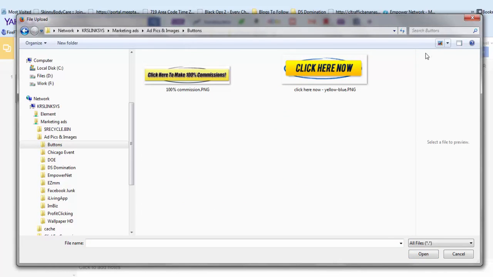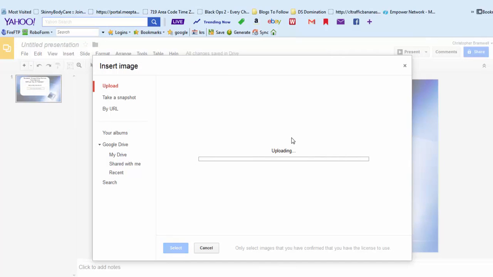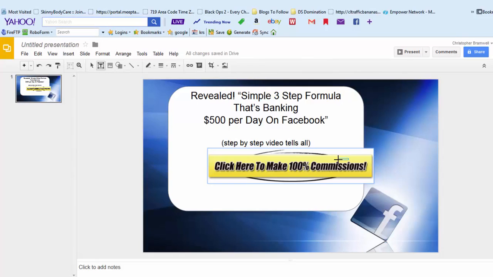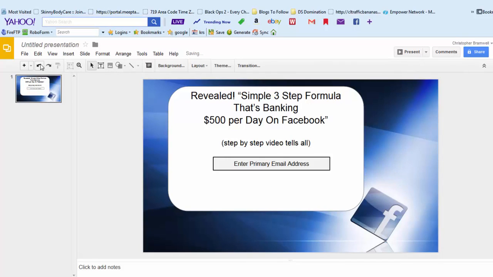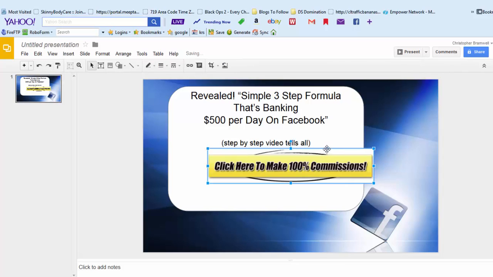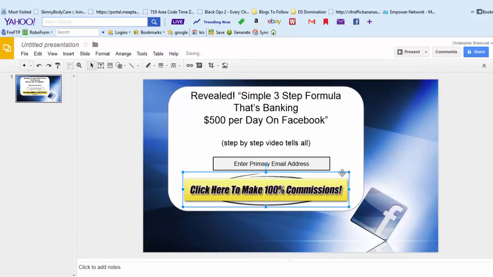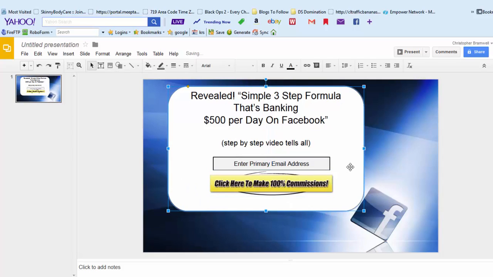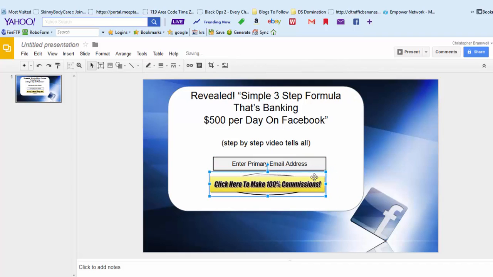And then this one looks better, 100% commission. And then what I'm gonna do, undo that. Whoa, come on back. All right, bring it down, resize it, just a little bit.